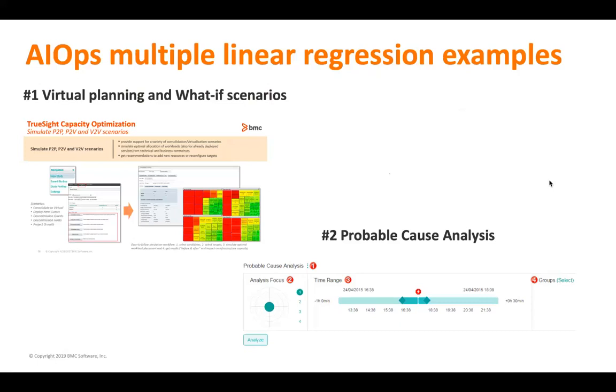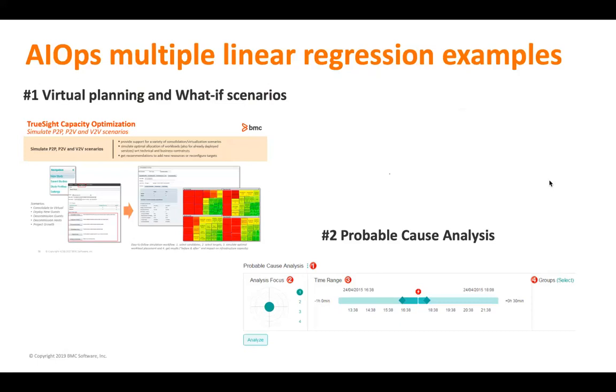The second example, which comes from our monitoring and performance management space, is about probable cause analysis. So this is another one where it's not as simple as just using a multiple linear regression model. What we do when we do a probable cause analysis inside of TrueSight Operations Management is we look at the significance of a variety of independent items on a particular event or on a particular series of events, or event storm or timeline. So the idea here is that you look at log data, monitoring data, event data, and you use linear regression in combination with some other techniques to establish which of the elements have a significant impact on the event that you're interested in, and then also establish the magnitude and the prioritization.